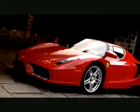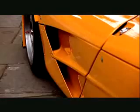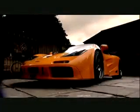Ferrari recommend the Enzo is serviced every 3,000 miles, or 6 months, with the bill coming to between £2,000 and £3,000. A new set of tyres is about £1,000. A 6,000-mile service on a McLaren can cost, and are you sitting down, £30,000. Everything about an F1 is telephone numbers. Even a small tin of touch-up paint costs 75 quid.